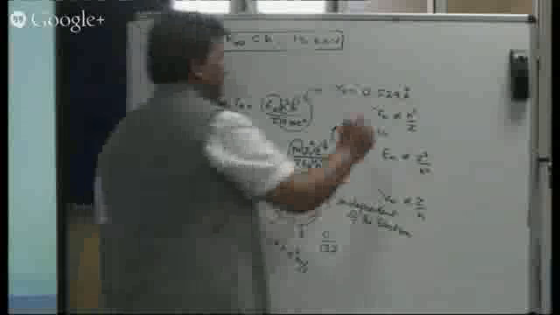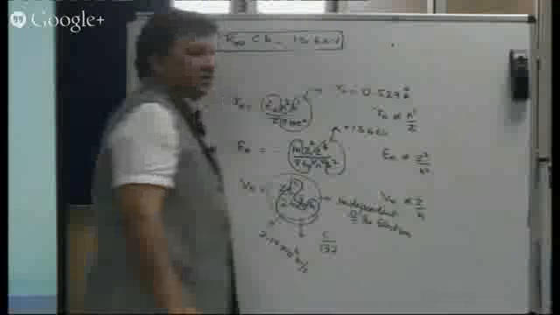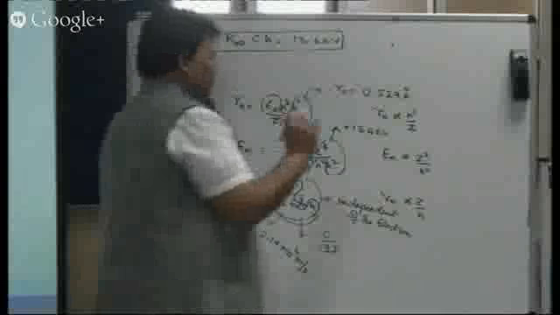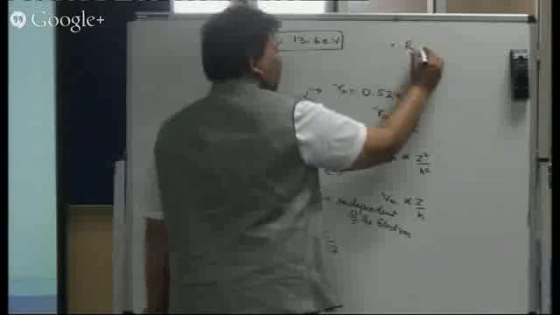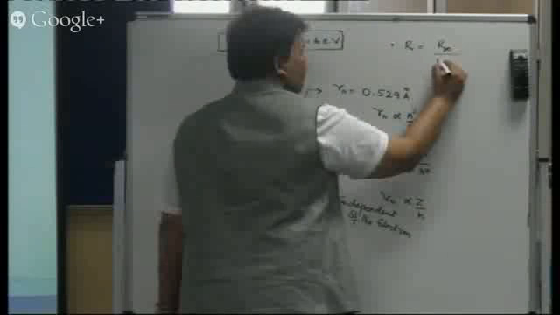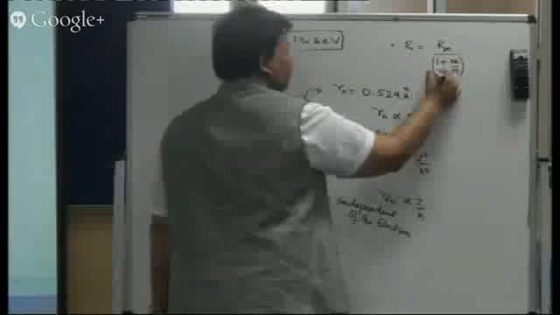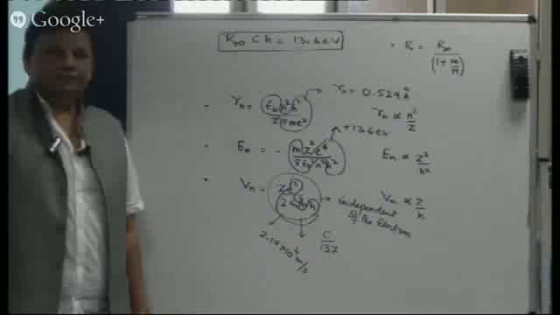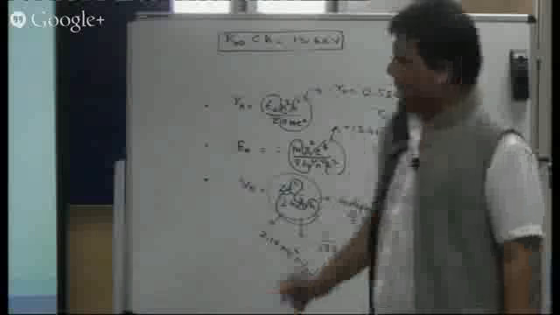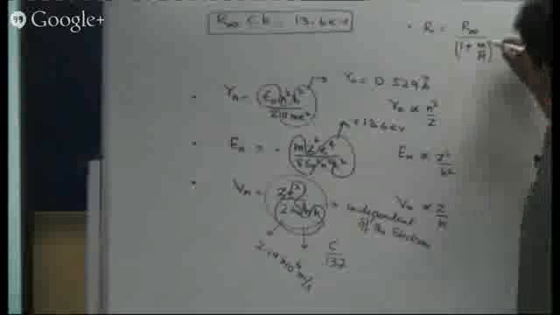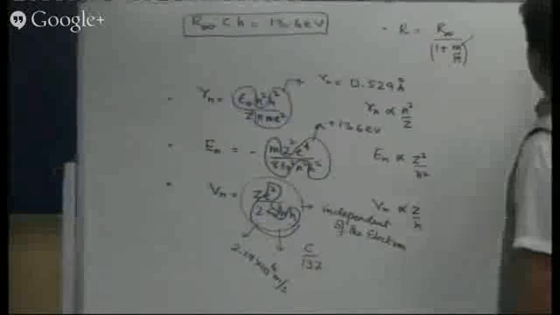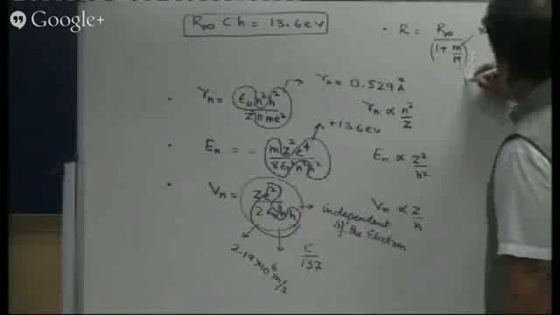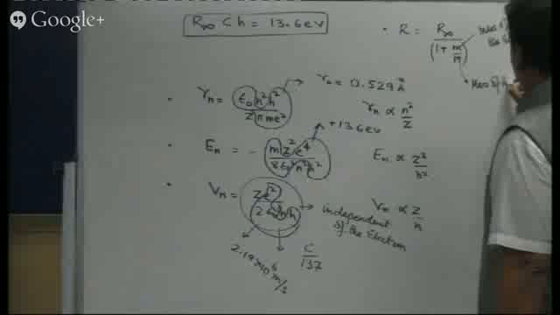Now, as I was telling you, in all these expressions, if the mass of the electron is comparable, then what would happen? In that condition, you first of all change the value of R. Now, the value of R becomes R infinity upon 1 plus m by M. Note it down. Let's understand what this result tells you. This is R infinity upon 1 plus m by M. In this case, small m is the mass of the electron, and capital M is the mass of the nucleus.